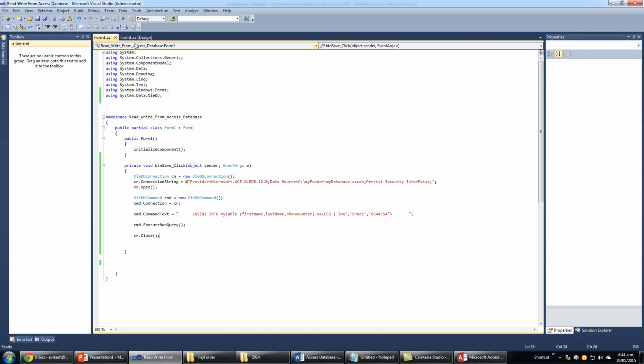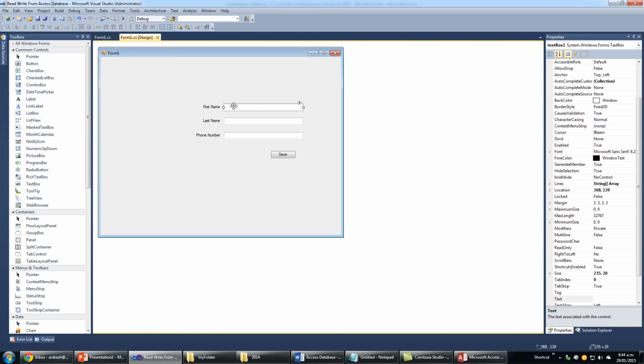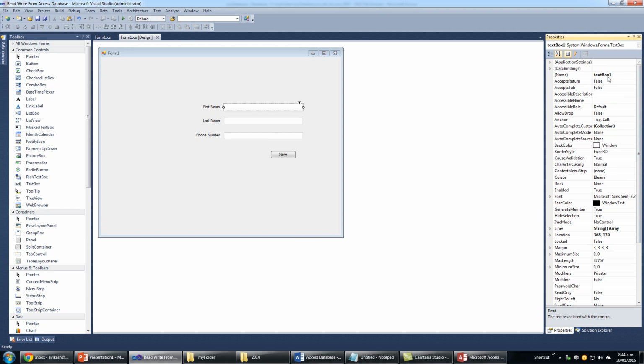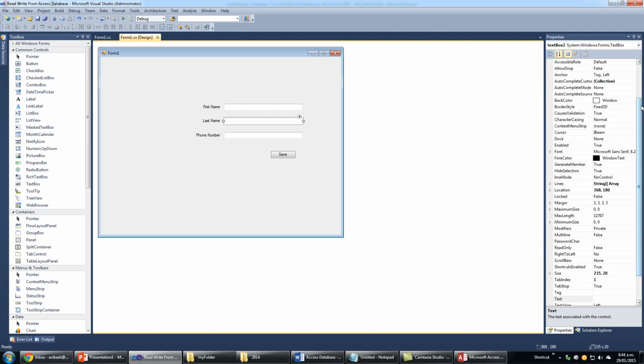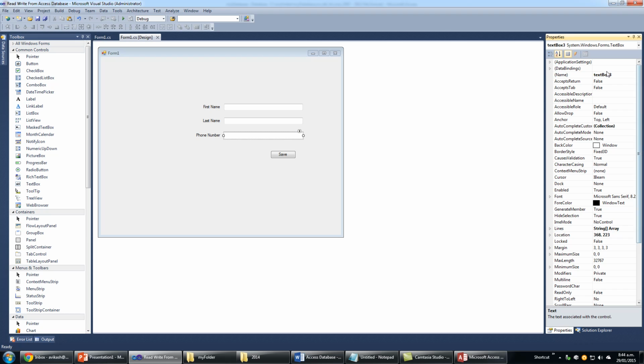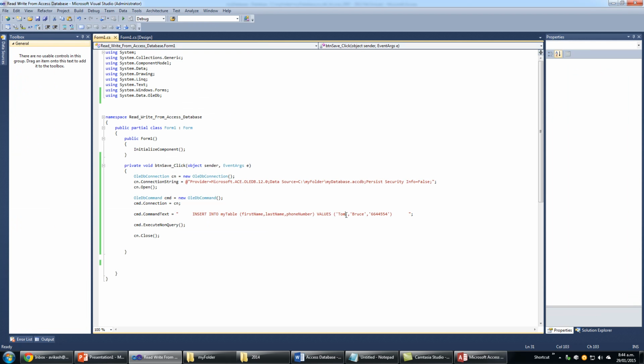The only difference we have to know is the name of our text fields. Fortunately for us, the names of our text fields are sorted by name. Go up and see, this is text box 1, this is text box 2, and this is text box 3. So basically we just have to write the name here. Now the thing is, this single inverted comma says I'm writing text here.